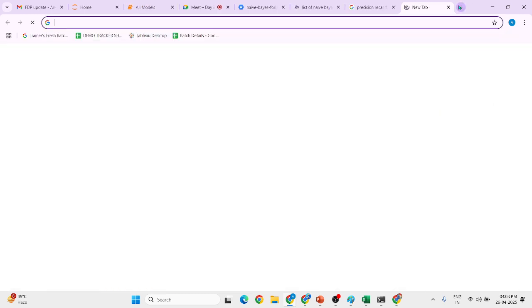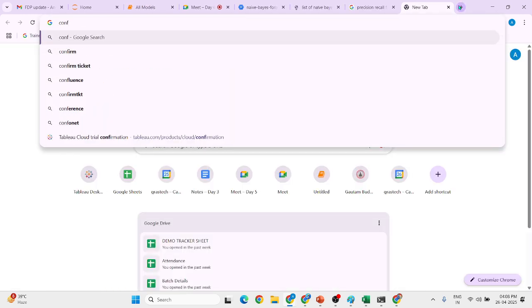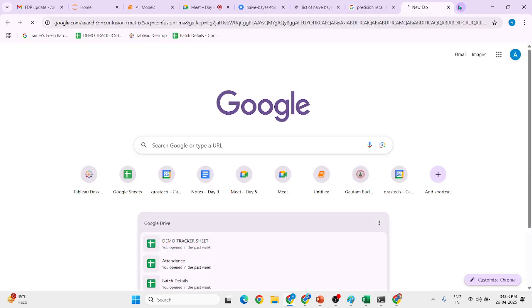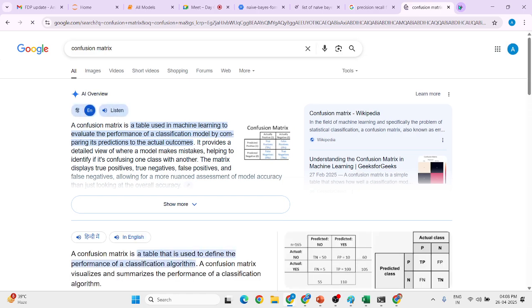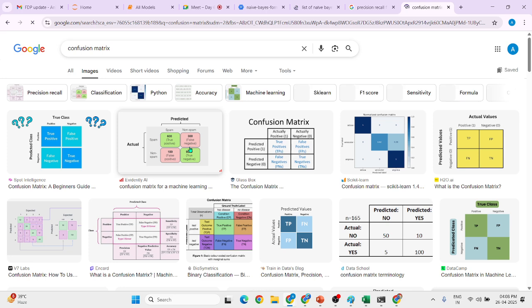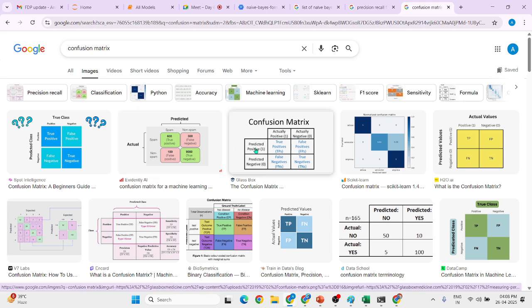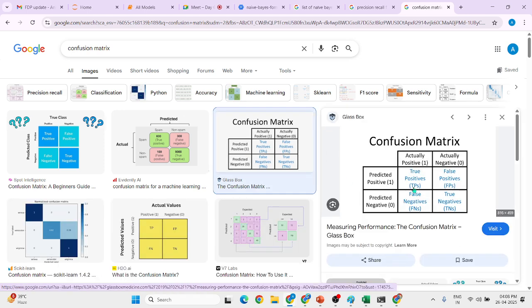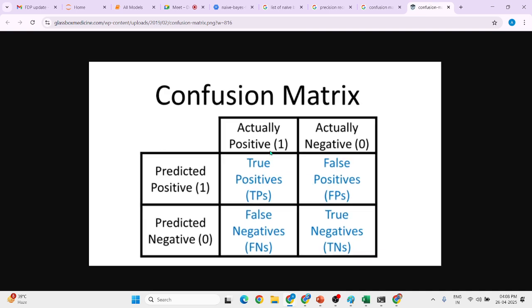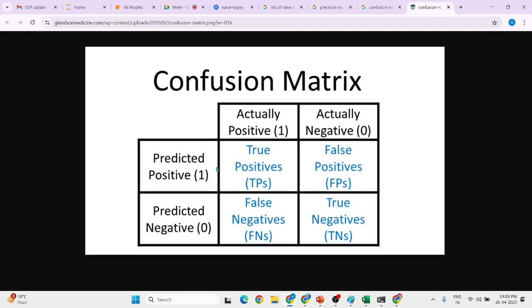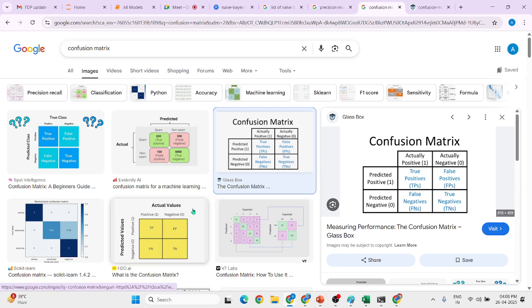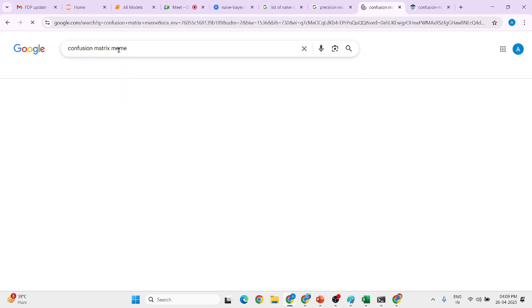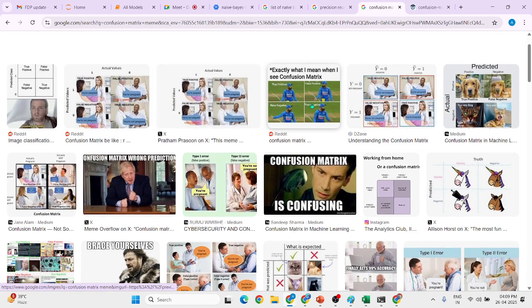Okay, so let me first open the confusion matrix, right? The confusion matrix is, see, we have 4 possible conditions, right? And why is the name confusion matrix? Because it confuses, okay? Whenever I am creating any model, the chances could be like this, based on this only, okay? This one is your predicted values and this one is your actual values. So let me give you a very basic example, right? Let me pick a meme for this, if there is any meme available, like this one, right?